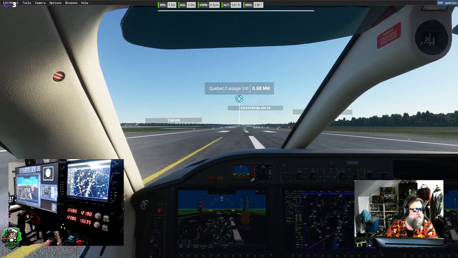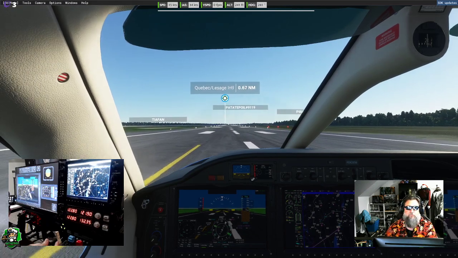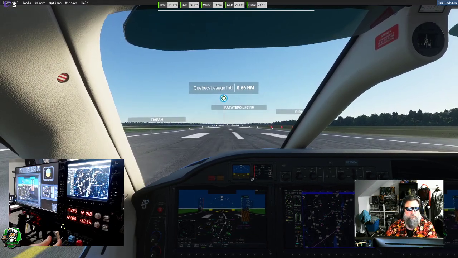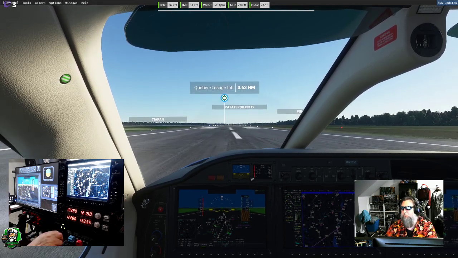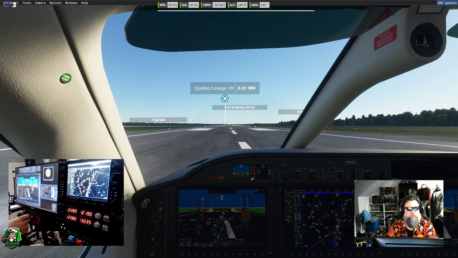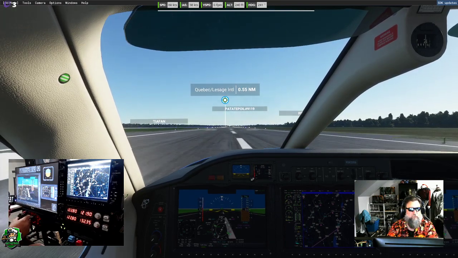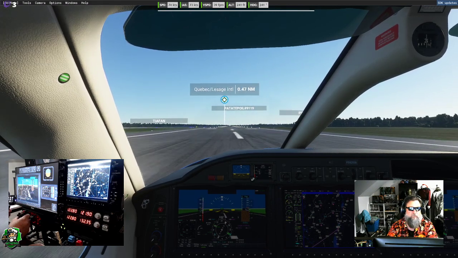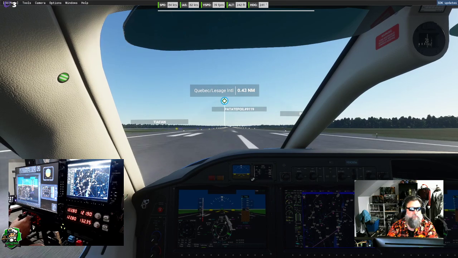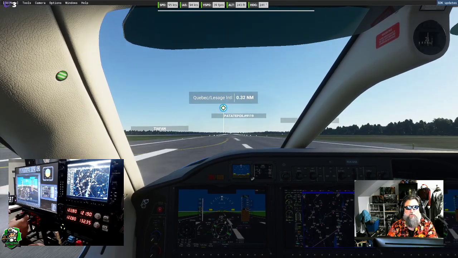Quebec traffic, November 65, Juliet Whiskey, taking off runway 24. All right, airspeed is alive. Time to rotate.